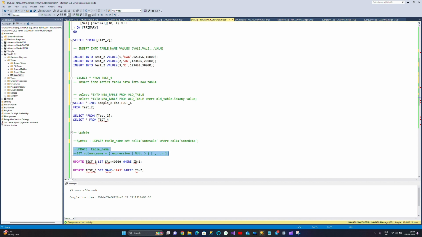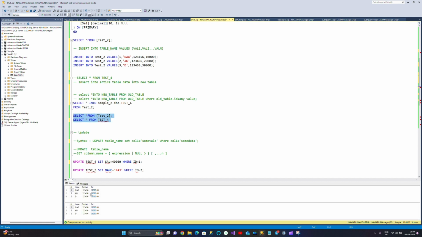So guys, I want to update test 4. I want to update the test 4 table and update the salary. Just see what is the salary for that. Just run here. Earlier for ID 1, the salary is 10,000.